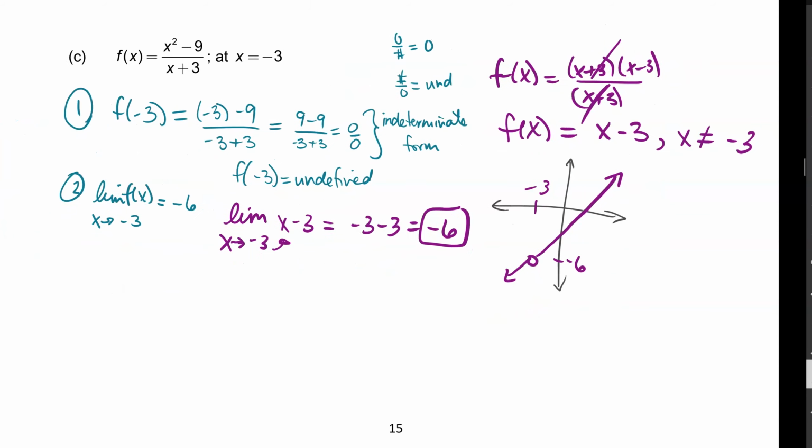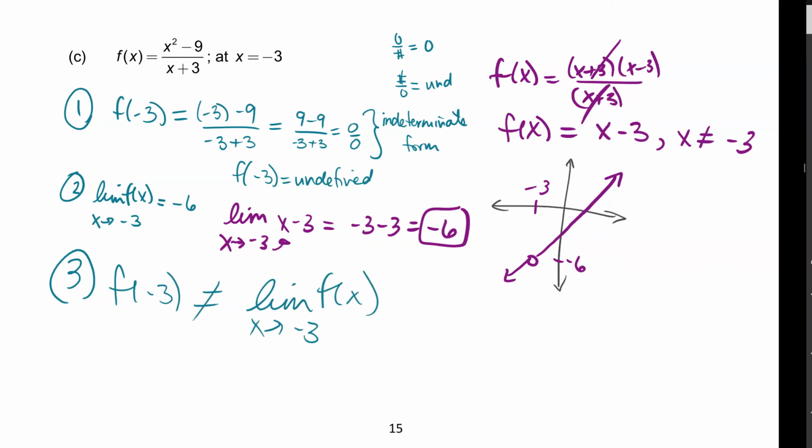The point of this problem is to find the y value. We saw it's undefined. Step 2, find the limit. We see it's -6. Step 3, are these the same number? No. Undefined is not the same thing as -6. So we say it's not continuous, and you can see it's just removable. All we did is take out one of our y values. Otherwise, it's a nice function. So step 3, is my function value the same as the limit? No, it's not. So this means it is discontinuous. And what type of discontinuity?